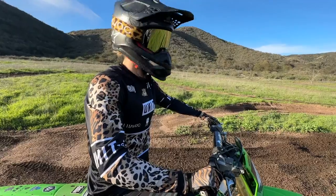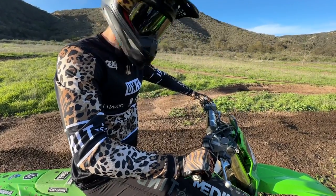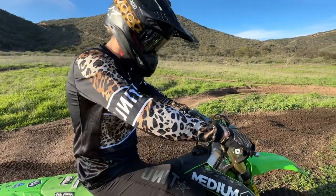How's the arm hold up? It's good. It's a little hard to pull the clutch lever, but... Just reworking the muscles, training. Oh, yeah. Muscle memory at this point.